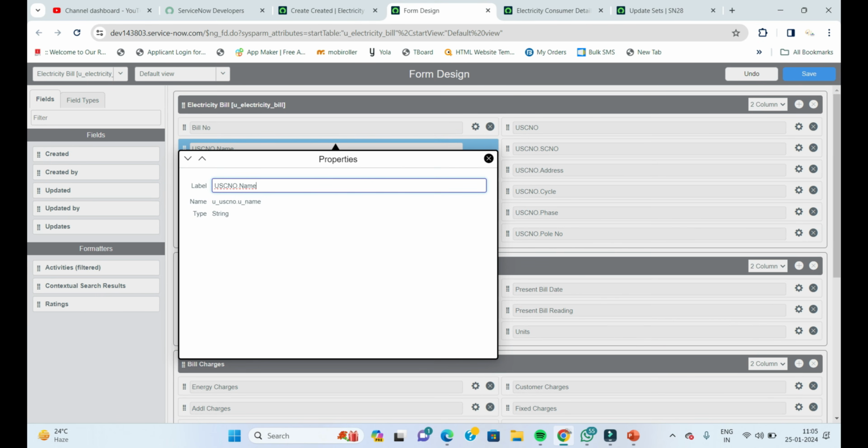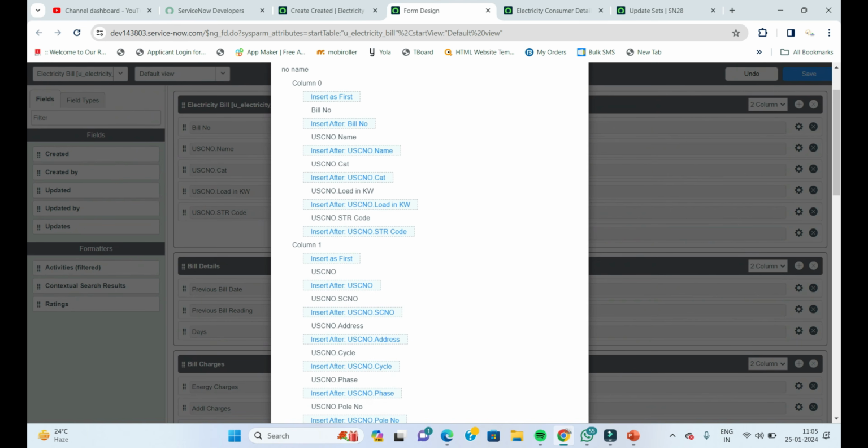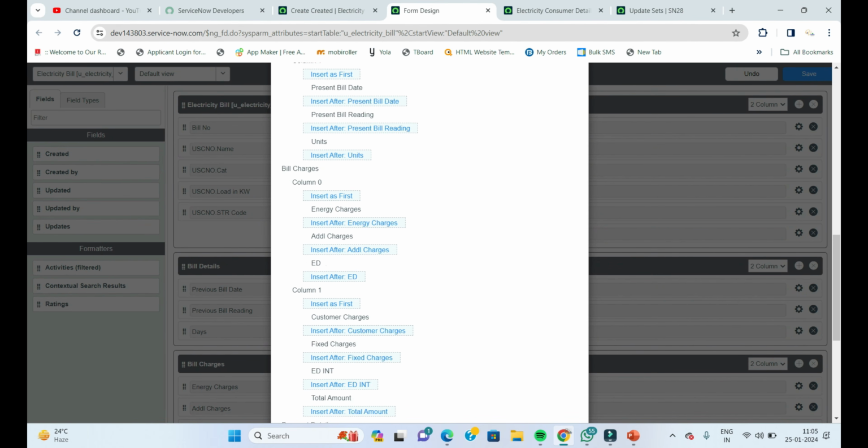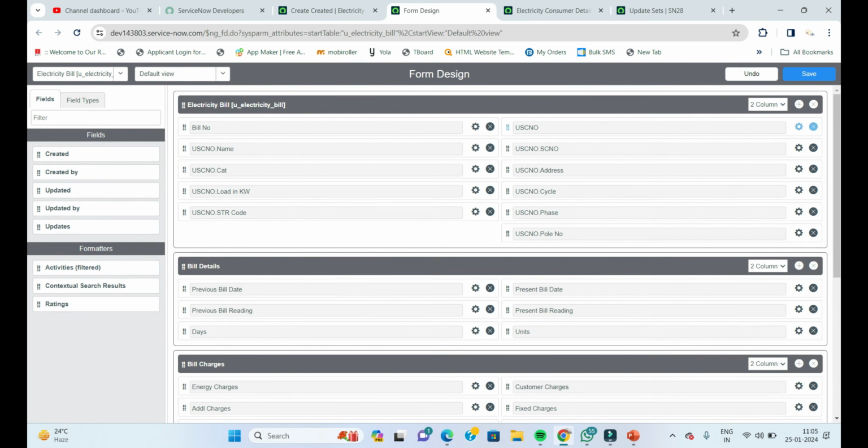Okay, I think it is not showing. So directly it is not showing. Okay, we'll go with any logic we need to write. In this area it is not showing. Don't worry, directly it is not possible to make it read only. So we will write a UI policy for this area, and all the fields should be read only. Okay, as of now, it is okay for that.